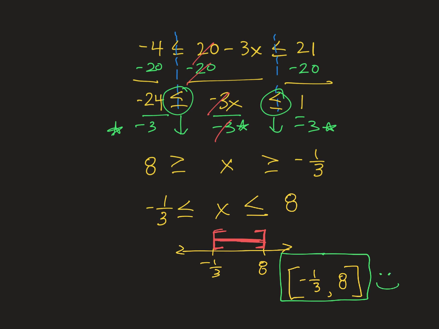Okay, last thing I want to say about this, if I hadn't reversed this and simply done my number line 8, negative 1/3, shade, square bracket, and then done square bracket 8, negative 1/3, I am not going to get this counted correct by my math lab or whichever else, or me, because it should go smallest to largest, and that doesn't do it. So the box in green here is the only correct way to write this in interval notation.